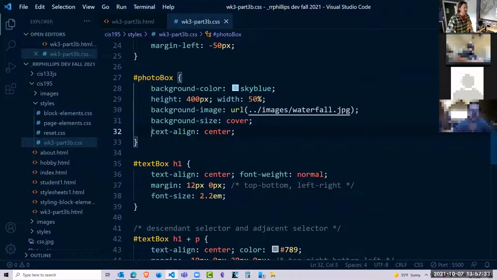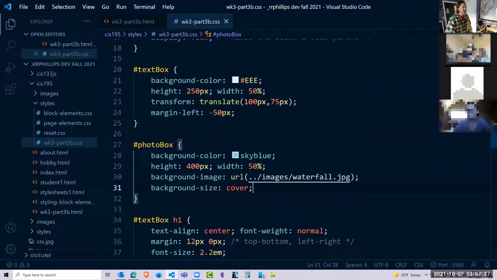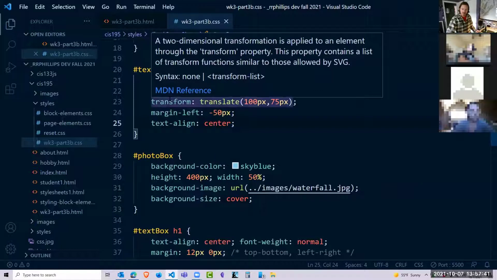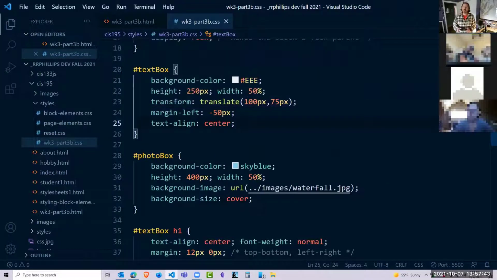Oops, that's not the right one. Cut that. I'm going to put text align center on my text box rule. And this is going to center everything within that text box, even something that I don't want to center.